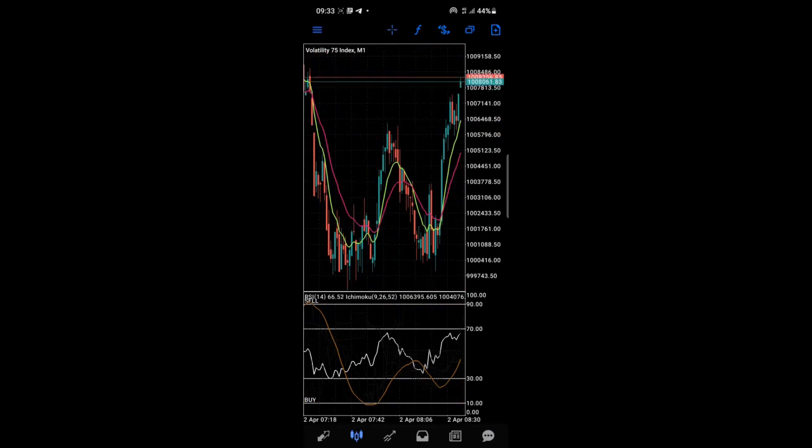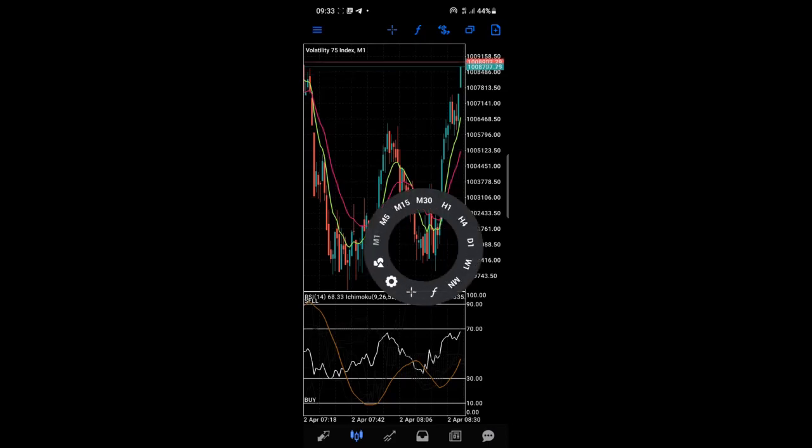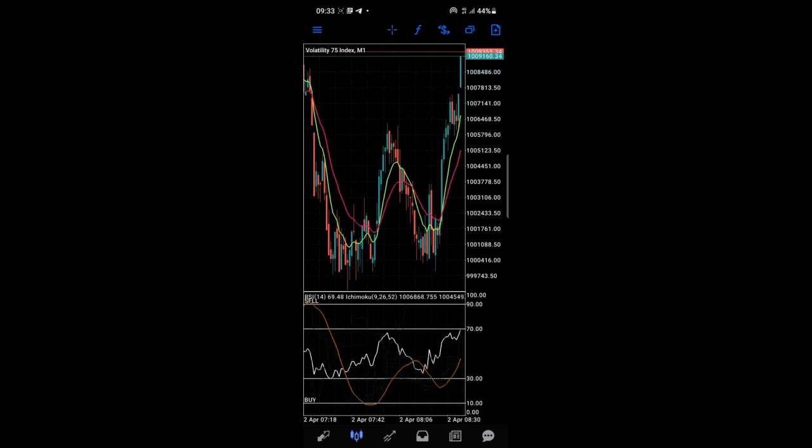So quickly, let's go straight into what we have right here. First of all, I want to let you know that Volatility 75 is one of the most volatile assets right here. Once you see it going in one direction, it can make a lot of money for you, and at the same time you can also lose quite a lot with it. So you need to be very careful and understand the trend that it is best traded in. That way you will be able to milk the market with it for a very long time.